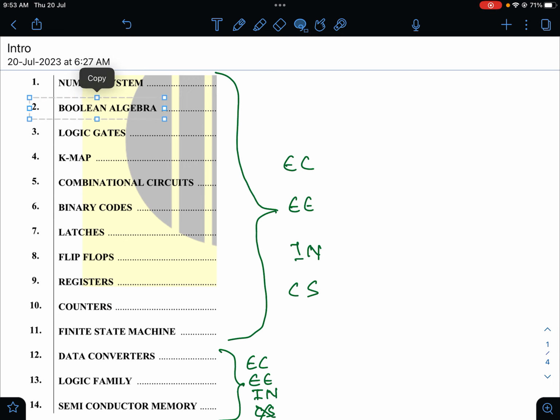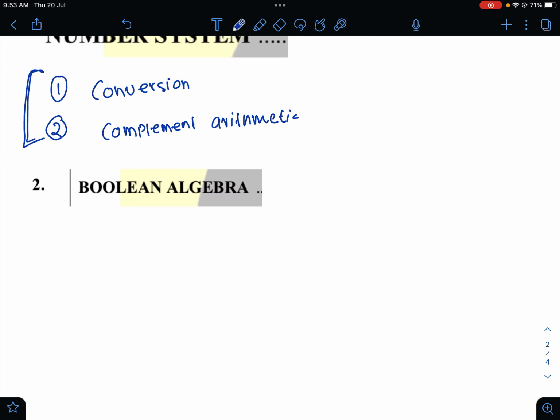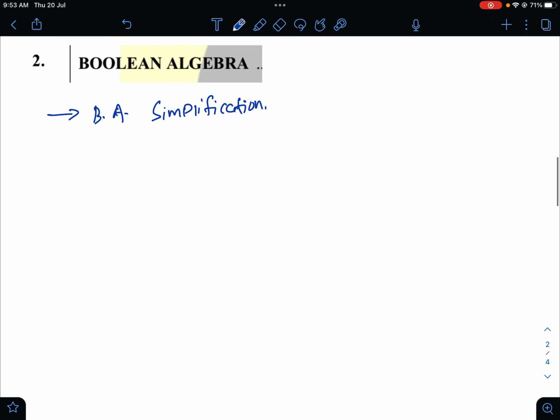Now, what kind of questions do we get in Boolean algebra? In Boolean algebra, students, the first category of questions is Boolean algebra simplification. An expression will be given and they will ask you to simplify the expression, using De Morgan's law and some standard laws, you have to simplify the Boolean algebra expression. The second model of question is finding min terms and max terms, directly or indirectly. They will ask you to find the min terms and max terms of an expression.